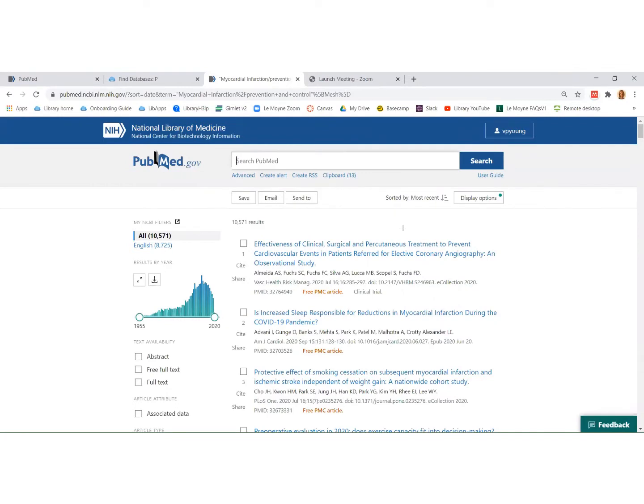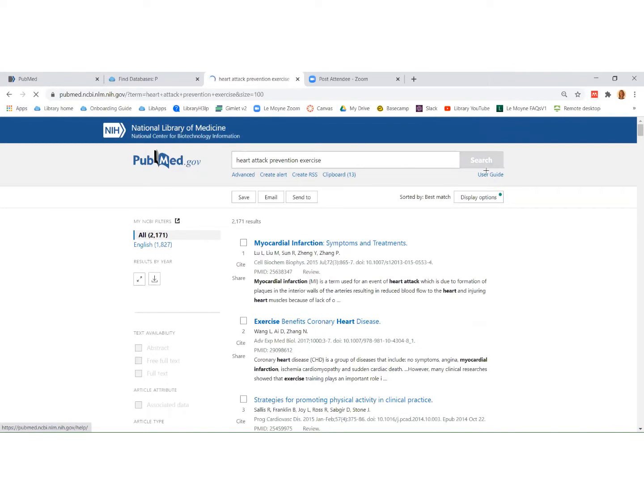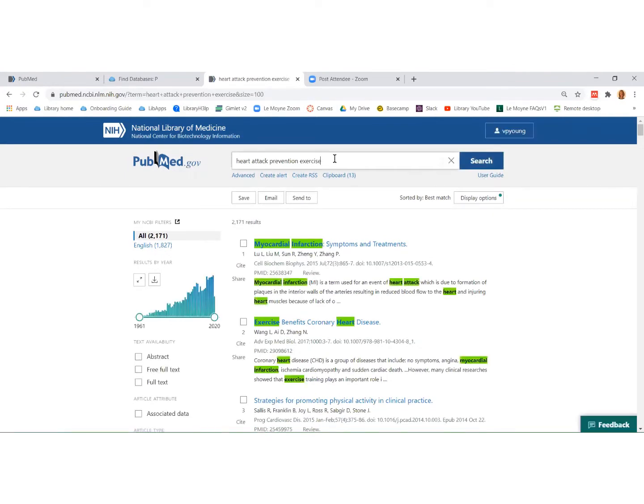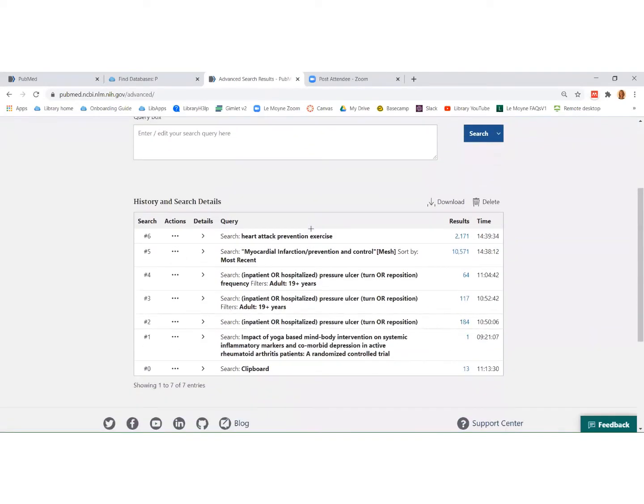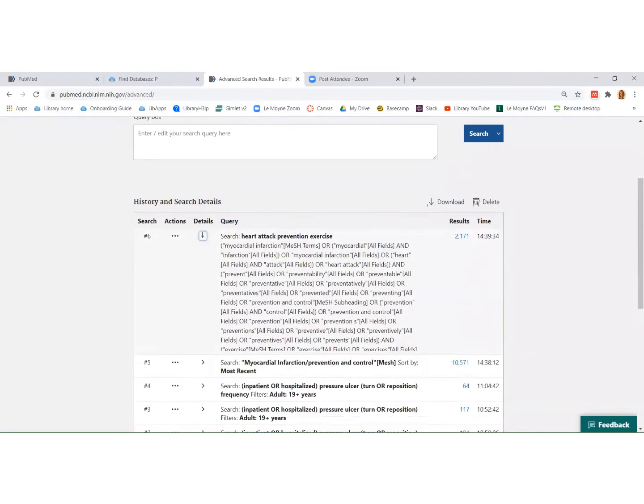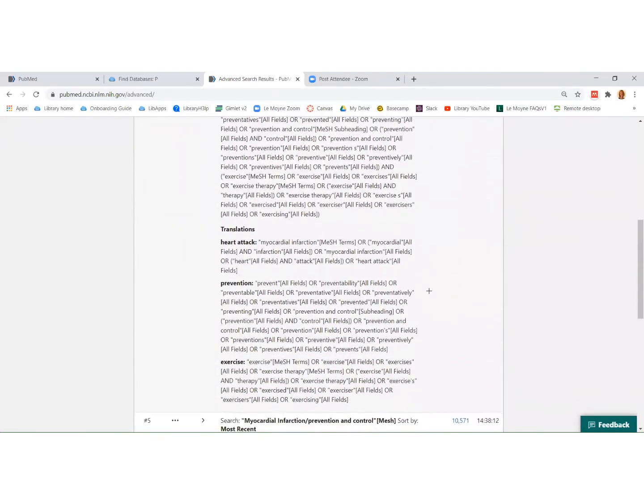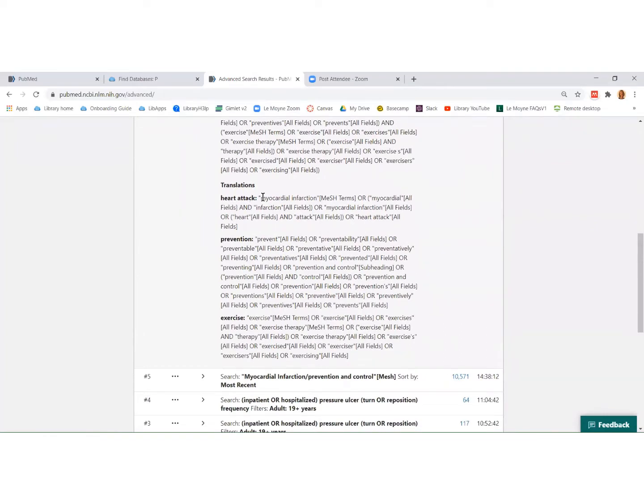Another way you can access medical subject headings or MESH is to actually run a search in PubMed and then look at the advanced details for the translation of your search into medical subject headings. I run a search that I think is keywords, but look at what's happening. You see myocardial infarction is actually found in the results. And how can I see what translations PubMed has done? I click advanced, and then underneath here, you see details, and you can click the details down arrow and it shows you your translations. Heart attack was translated to myocardial infarction MESH, and it was also searched as a keyword.